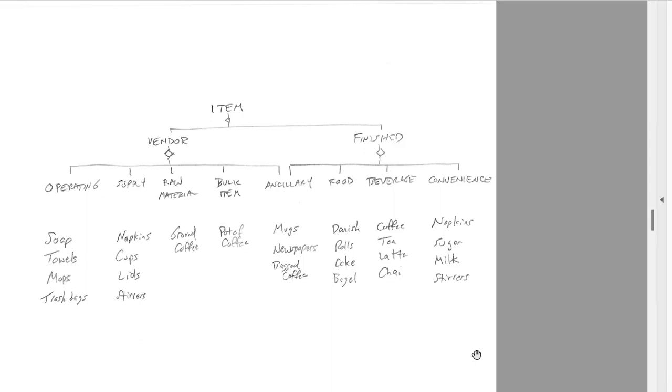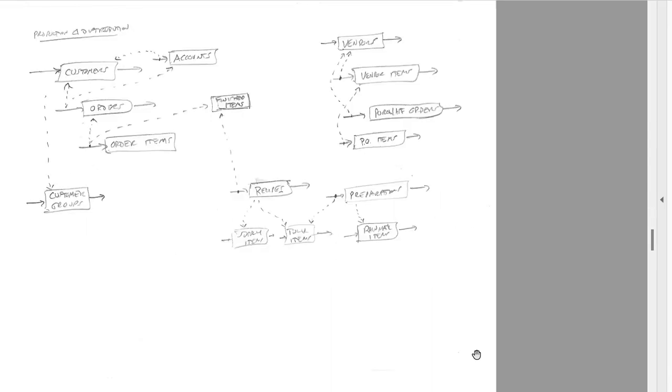The key to the item management is not so much what is the item, but where is it? Is it a box of napkins in the supply cabinet in the back? Is it a box of napkins in the storage cabinet underneath the convenience station? Or are we actually opening it up and running out? So keeping track of where things are is going to be important to the workflow and to the work assignments as I go through.